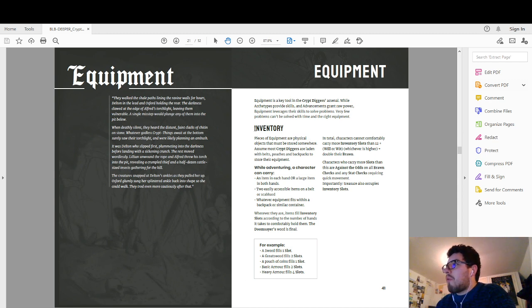Again, we've covered what the basic equipment rules are here. How does inventory work? We've added a formalised inventory system, which is something that people asked for a lot. How much stuff can a Cryptdigger carry? Well, that's covered now in the rules, and you don't have to abstract it by however much stuff you can carry. Got a few Slateful reviews about that, so if you said that, well done.